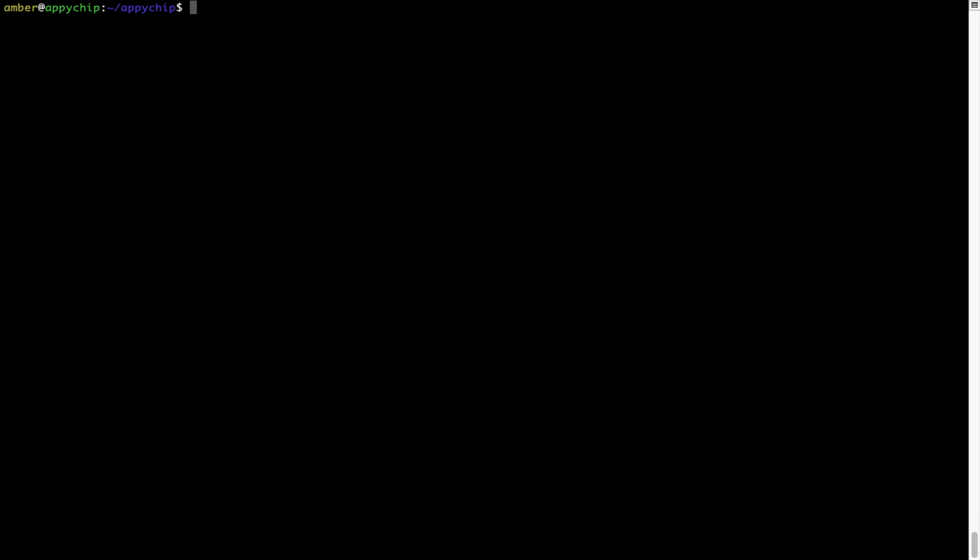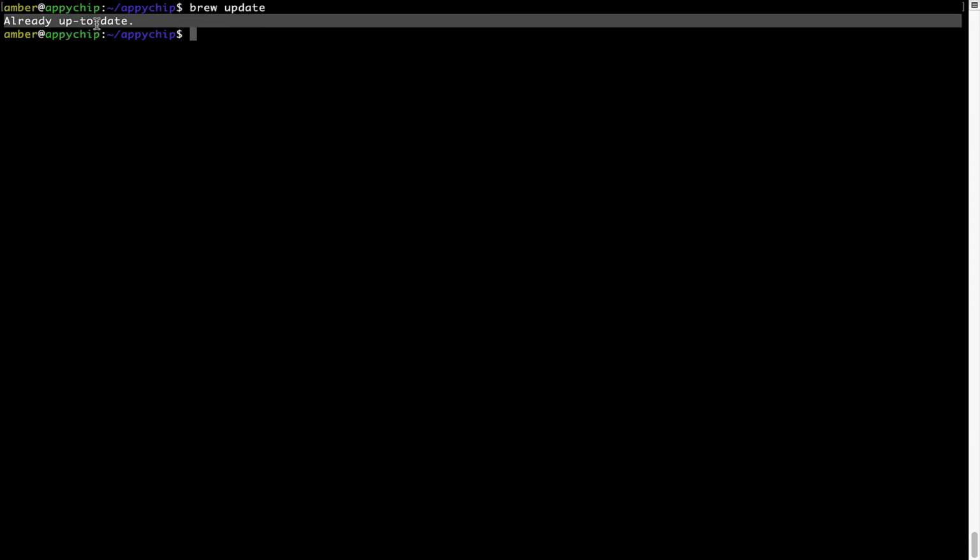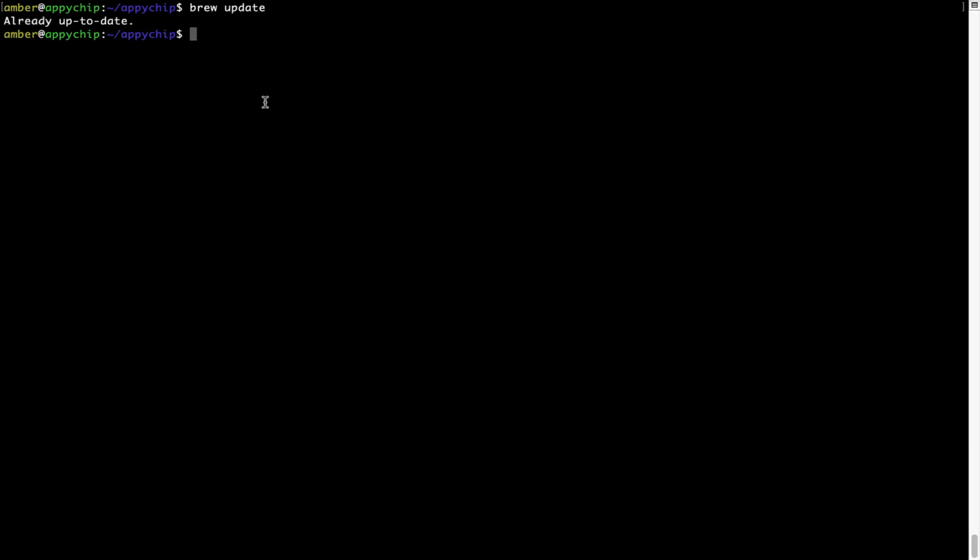Now let's update the package database locally by pulling the metadata of the latest packages from the central Brew repository. This should typically take less than a minute to complete depending on your internet connection speed. To do so, simply type the command brew update and press enter. As you can see, my local brew database is already up to date because I just installed brew on my system. Now to install the app, let's run the brew install command. Mind you, if during installation you're prompted to enter a password, enter your Mac user's password to continue.